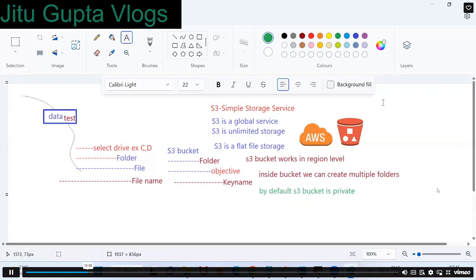If someone comes and asks what is S3, simply, S3 is a simple storage service. We can store any kind of data, files like objects. And we cannot run S3 like an EC2, right? Can we run an S3 bucket as EC2? Why?